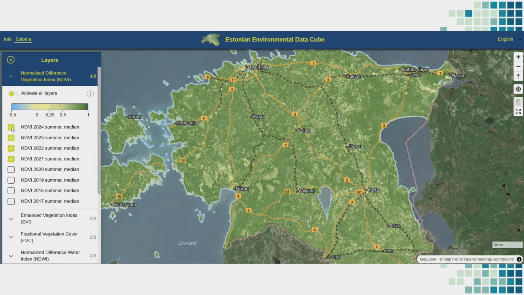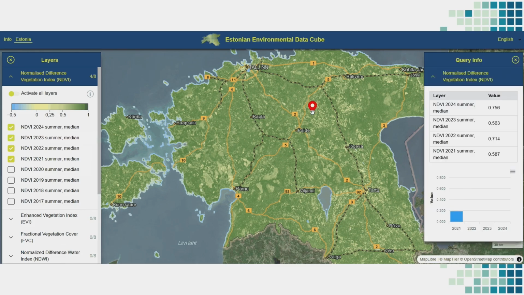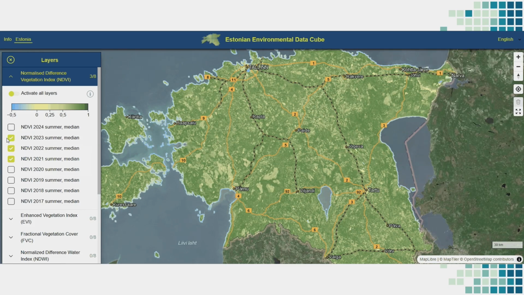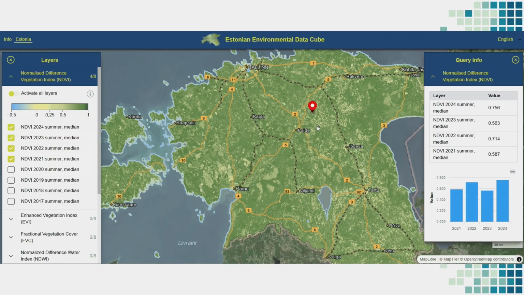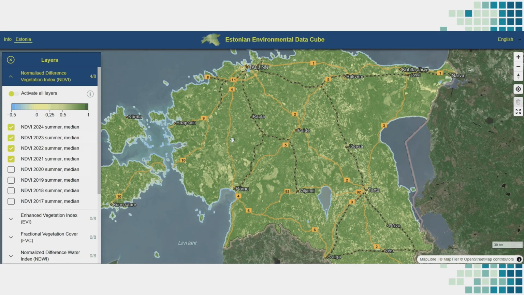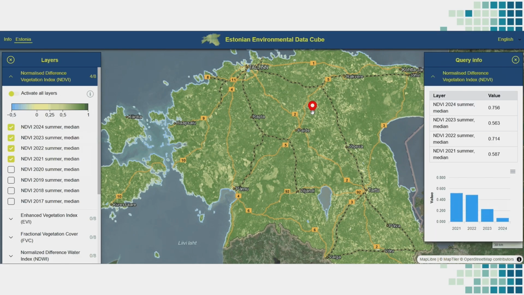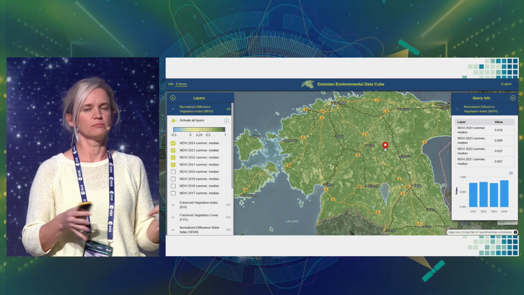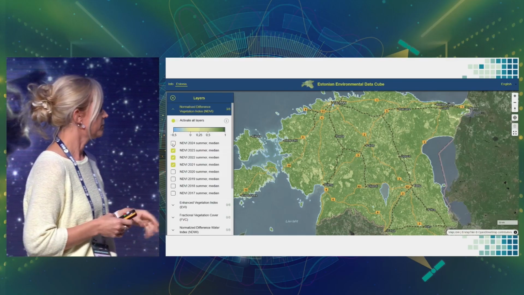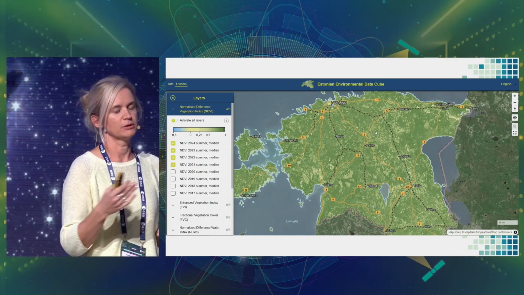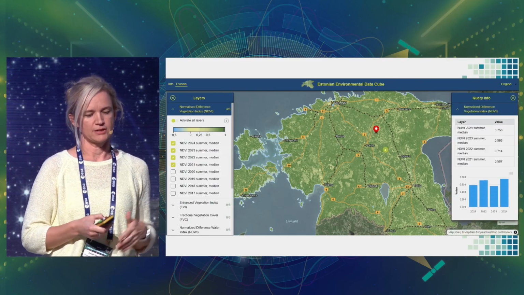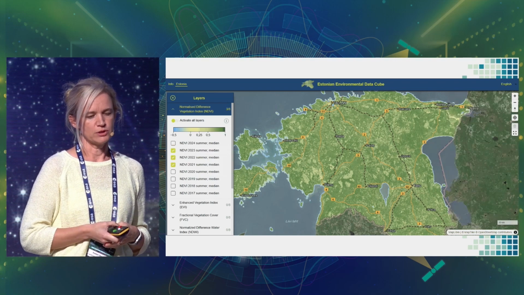And yeah, it allows very simple use, everybody can do it, just click the layers. You can also check the values at one specific point. The further development would be to also take zonal statistics areas and extract the values immediately, so that you load points in and take the values from the data cube without complicated scripts. But we also have the scripts available that you can use to extract the values if you want to.